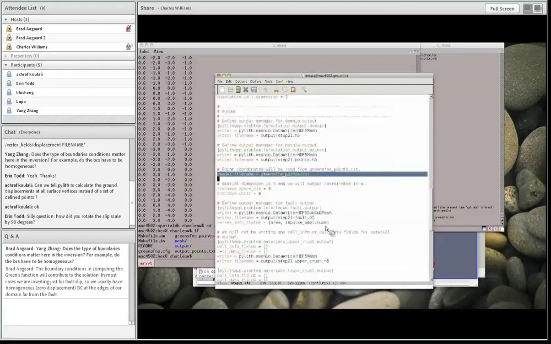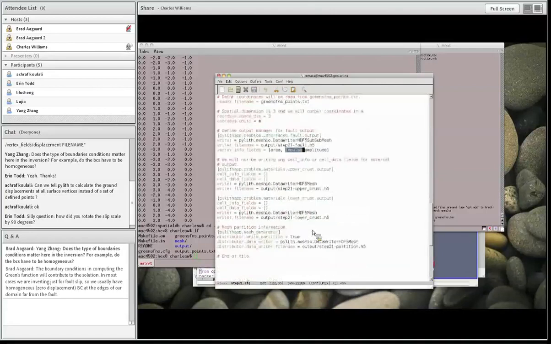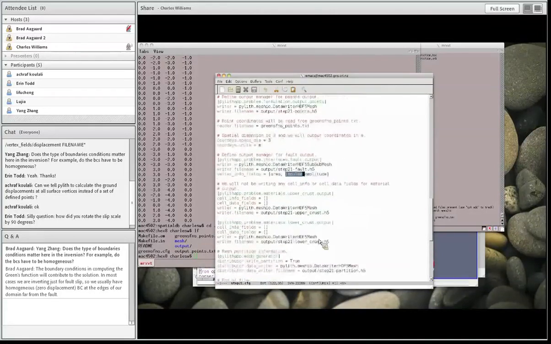Then finally, we get to our fault output, HDF5 submesh. That's for our fault output, and that's going to give us the area associated with each impulse. So that means when you apply an impulse at a vertex, it's not just zero area, because when you do the integration, the area is actually a portion of each fault cell that's attached to that vertex. And so it'll be a linear function. And then we're also going to output the impulse amplitude that we apply. And we're not really going to do anything with our state variable output. And this is, well, okay, that's for debugging. You can also output partition information when you run this problem in parallel.